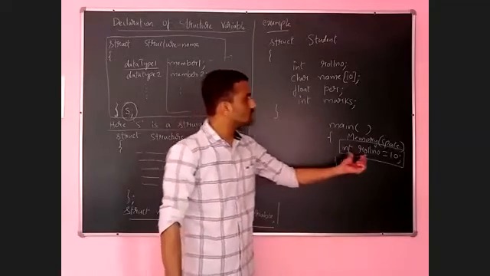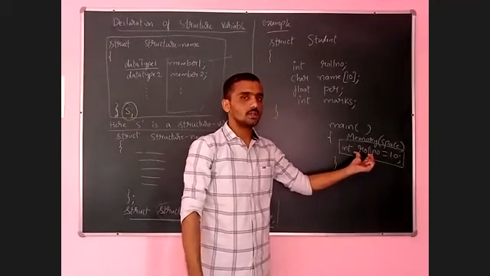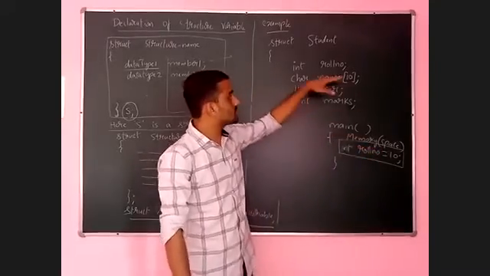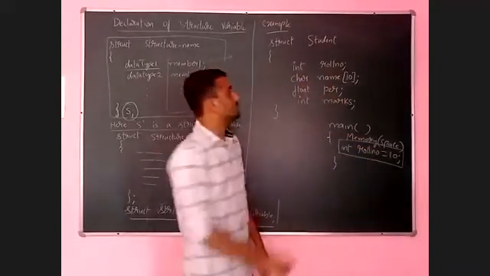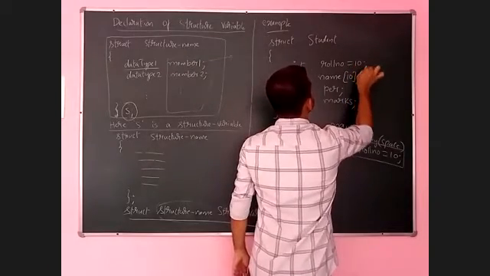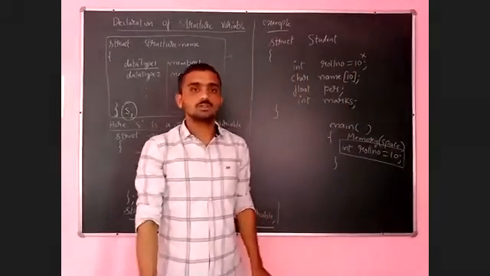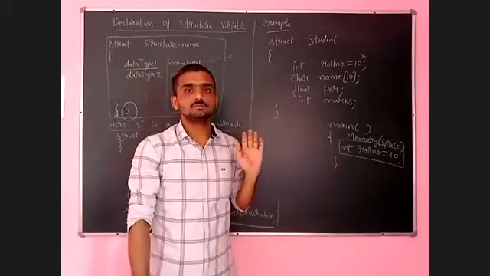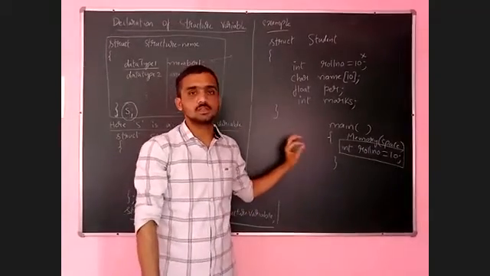So in the main function, you are getting the memory directly by writing int roll number. So only then you can write the value. If you apply the same concept in a structure, it is invalid. That means here I cannot say int roll number is equal to 10. This statement is wrong. Because at this particular line, memory will not be allocated. So this difference you have to understand clearly.